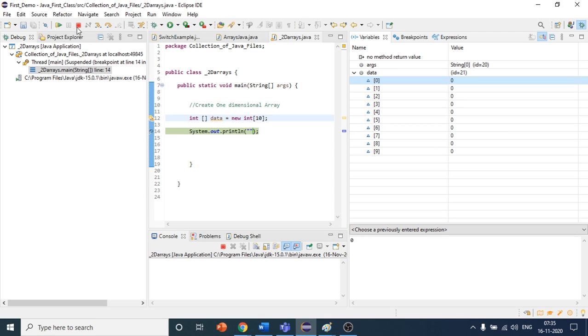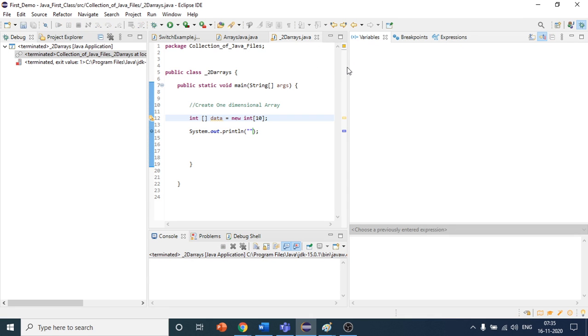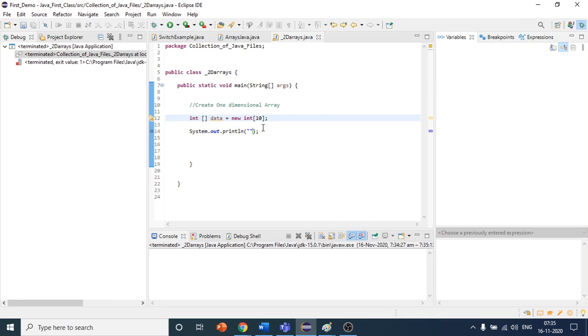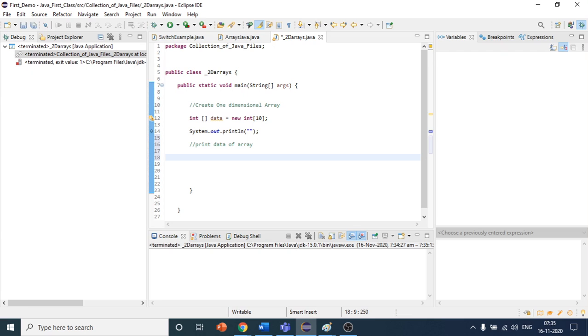So if you want to print your array, how can you do it? Let me go with a for loop. I hope you all know how to work with a for loop, we have already covered that. So you will write one for loop.